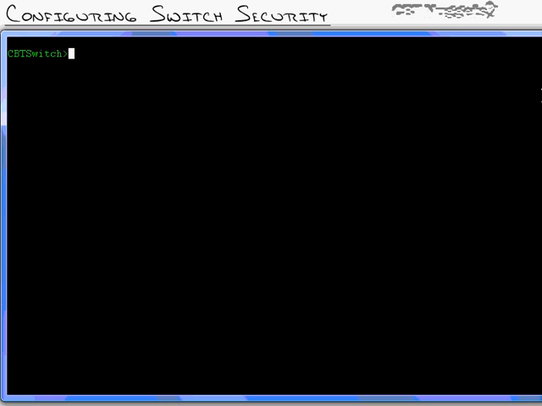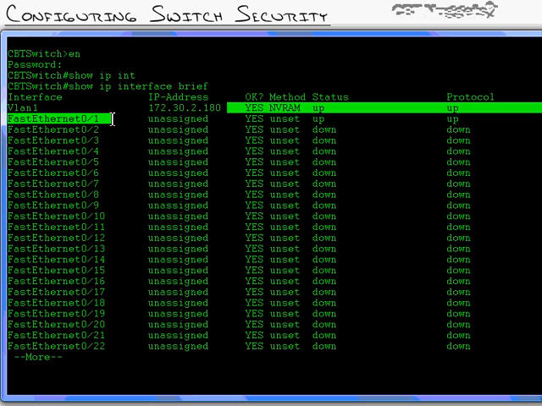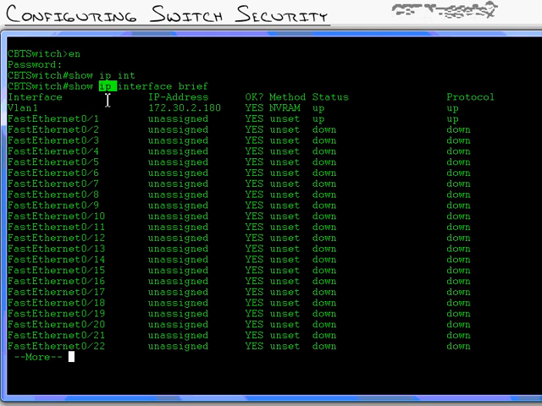So let me walk you through just the basic setup of this. I'm going to get into privilege mode on this switch, and I'm going to show you my favorite Cisco command of all time. It is show ip interface brief. It works on switches and it works on routers. What it does is give you a flyby view of what IP addresses the router has, thus the show ip, but my main use is seeing what interfaces the switch or router has. It's in a brief format, so you just get a table list of all these interfaces, the IP address, and their status. You can see on this switch right now, we have the VLAN 1 interface with the IP address we gave it a couple videos ago.